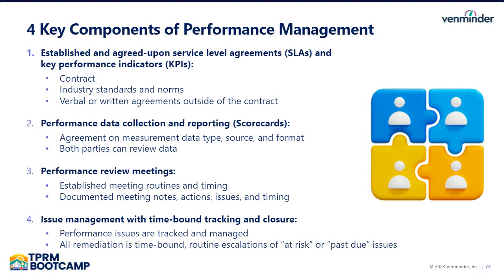Here are 4 key components of performance management. 1, established and agreed upon service level agreements known as SLAs and key performance indicators called KPIs. Next, number 2, performance data collection and reporting on scorecards. Number 3, performance review meetings. And number 4, issue management with time-bound tracking and closure.